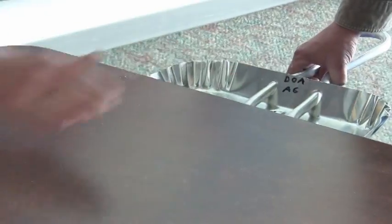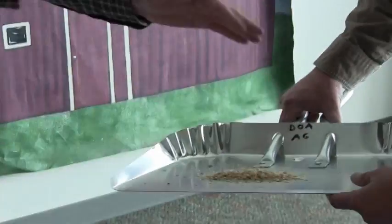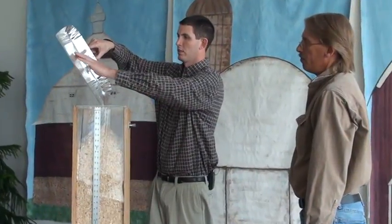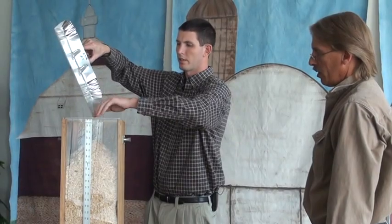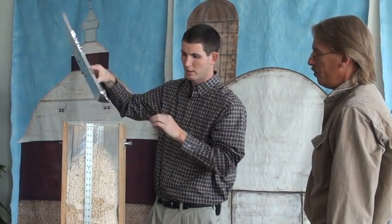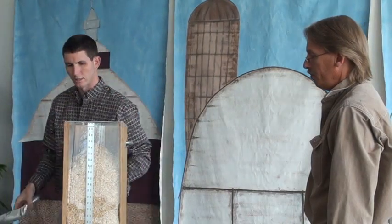Okay, so our last little bit of animal bedding from this package is going in the test measure. Just be real careful not to disturb the test measure at all. Bumping it or shaking it in any manner could affect the test results. So we want to get it all in there, but undisturb the test measure.